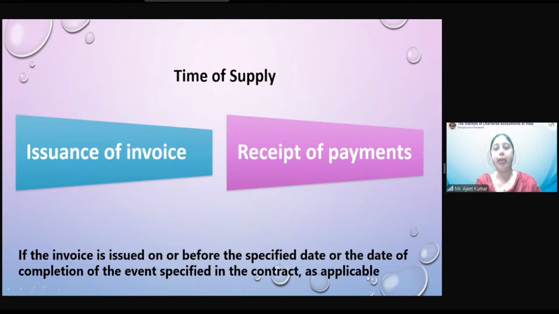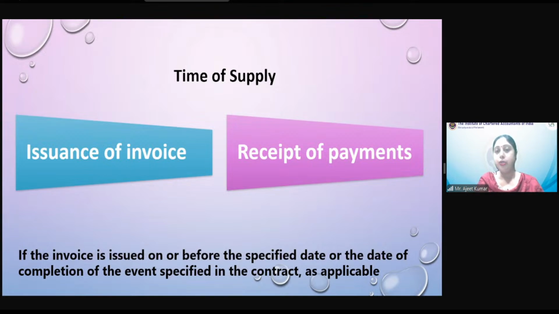HAM means hybrid annuity model, where private and public companies both work together to enter into a contract. They jointly enter into a contract. Hybrid annuity model. Just a minute. Soumya is saying something. Before that, Nidhi was saying. HAM, hybrid annuity model, generally it is seen for construction, and this particular circular is for the construction of road.